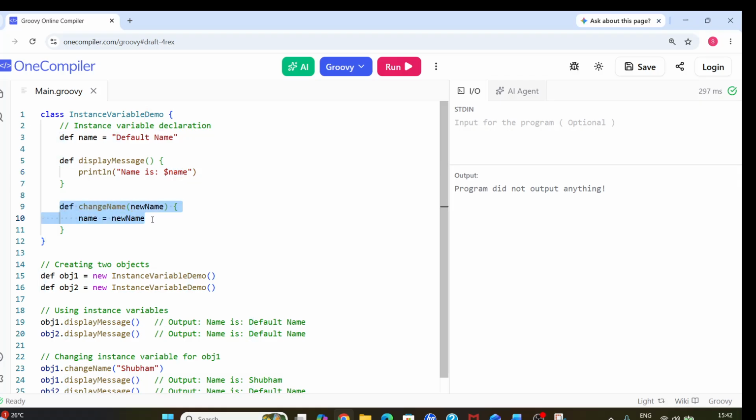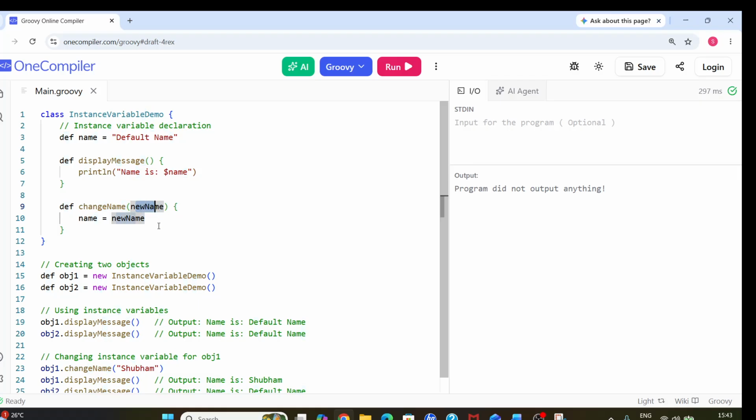Then what is this step? We define changeName, newName. Name is equal to newName. This newName is a parameter.